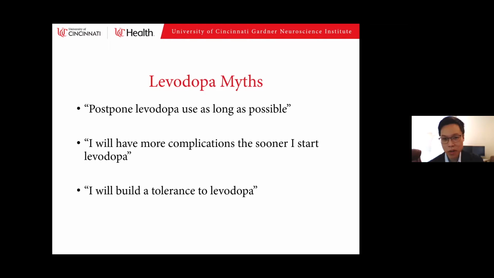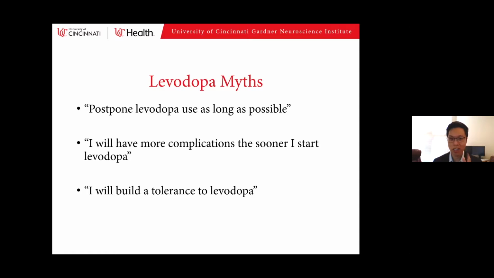There's a lot of myths out there about levodopa that I've heard from patients and even other doctors. Because levodopa has been around for so long, the field of movement disorders has studied the drug extensively and with a lot of scrutiny. These are three common myths that are untrue and have been debunked at this point. The first one is we should withhold levodopa as long as possible because there might be complications.